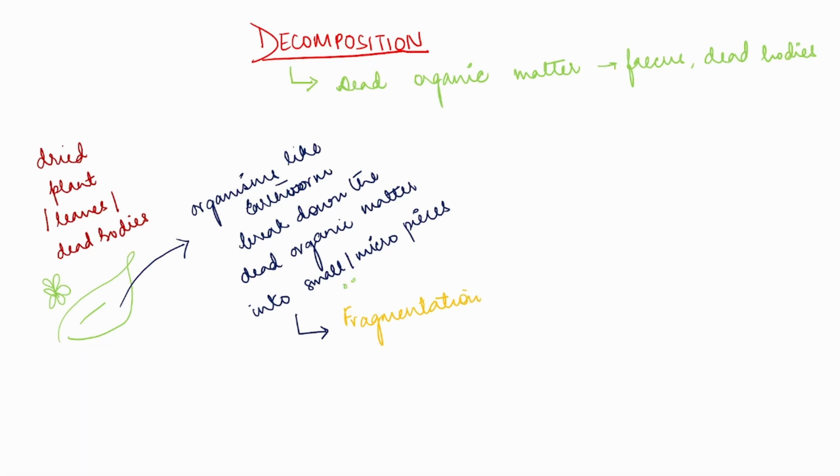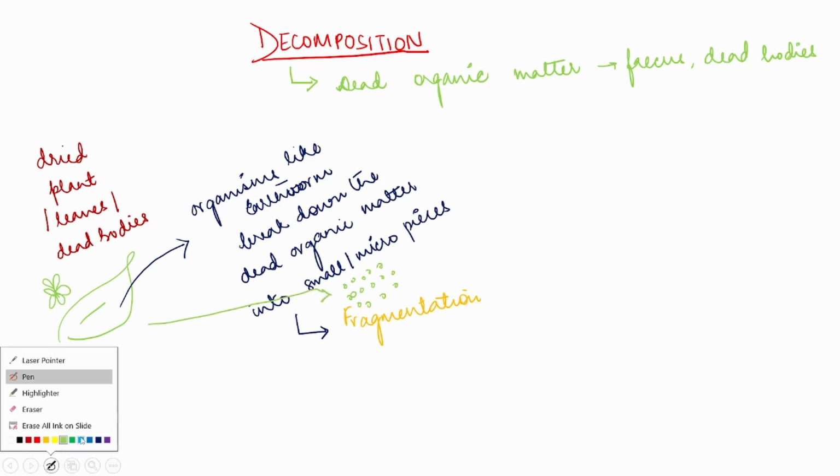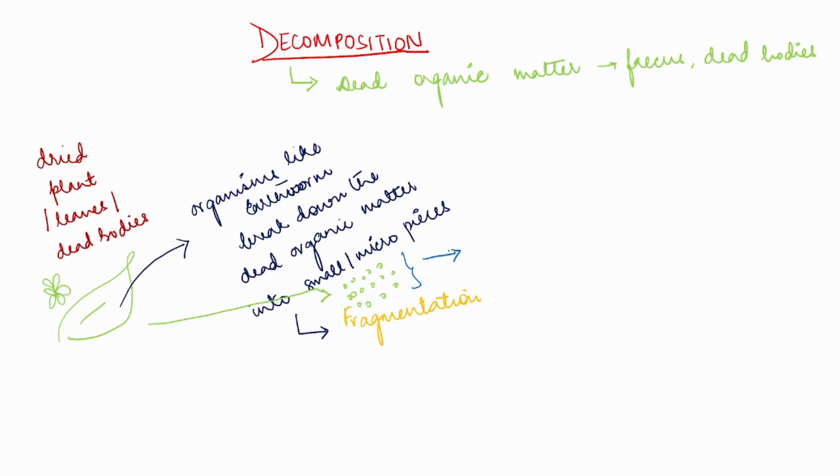You will see some green leaves. See, these green leaves are broken down into smaller parts, which is what we call fragmentation. Now during this fragmentation, what will happen? Some amount of minerals which is present here will undergo what? These water soluble minerals will be removed from these fragmentation pieces, and they will go deep down the soil.